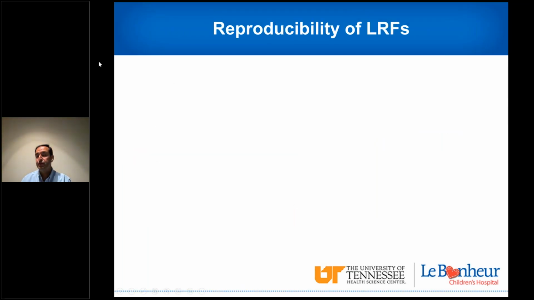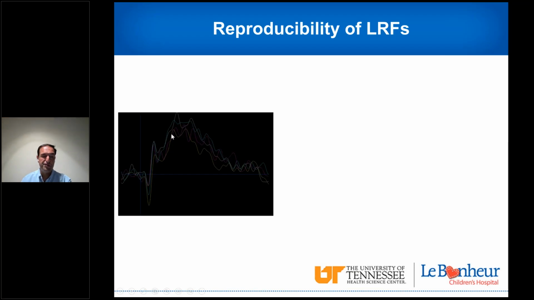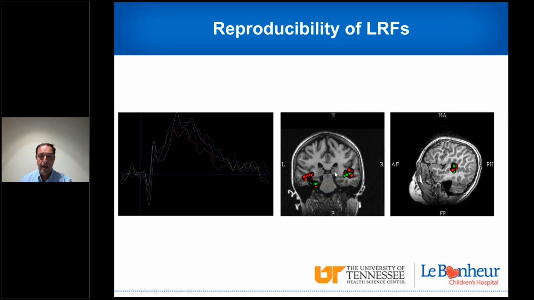How reproducible are language-related fields using this paradigm? So here we have a representative waveform that shows over 4 trials, remarkably similar trends in activation. So you have the early component and you have the late field component. You can see that there are slight fluctuations, not in the direction of the flux, but somewhat in amplitude and during the temporal progression, and it seemed to tail off towards around the same time.